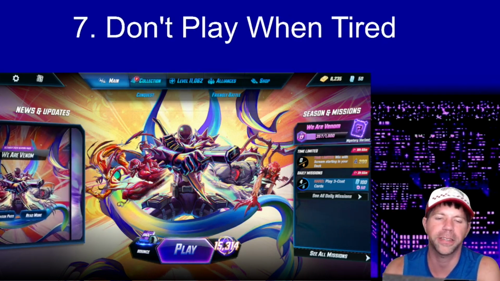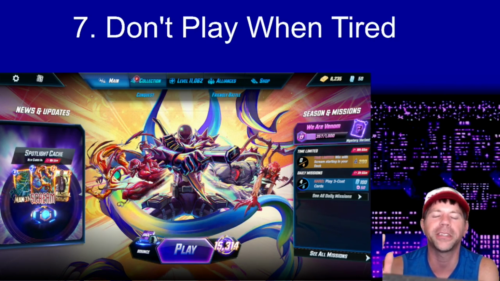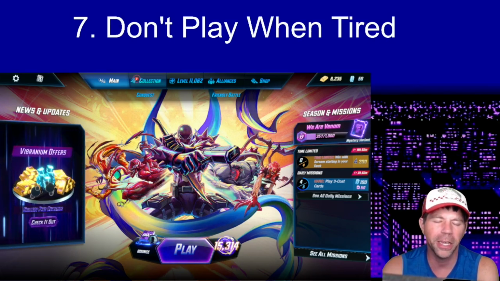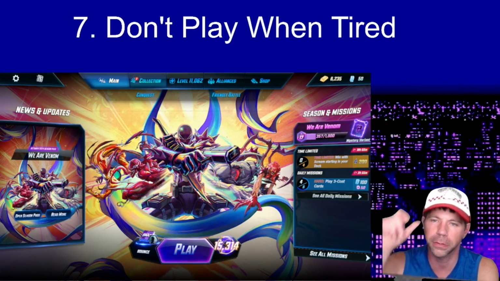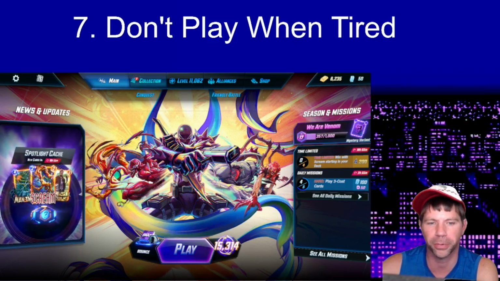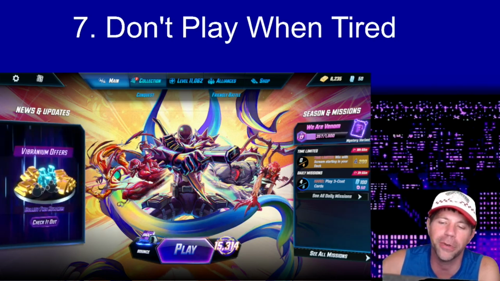Number 7, again, it's common sense to most. Don't play when tired. This is something that would cost me tons and tons of levels. It's like 1 in the morning. I'm tired. I just want to play a couple games, just a couple. And then next thing you know, 4 levels, crucial mistakes, sitting there raging, all because I played tired. Again, if you want to play tired, play Conquest Mode. That's not going to hurt your rank.